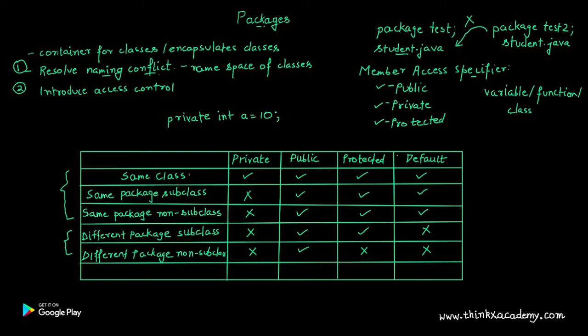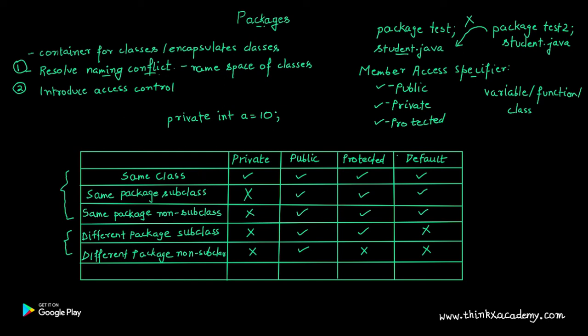So in the same class, you can access this variable. You can even change the value of this variable. So you can actually access this variable a if it is in the same class. If you have the same package but you have an extended class or a subclass, you cannot access the private member in that subclass, and in the non subclass also you cannot access this private variable. So you can access the private member access specifier only if it is in the same class.